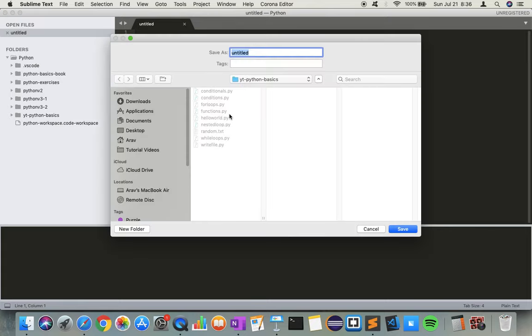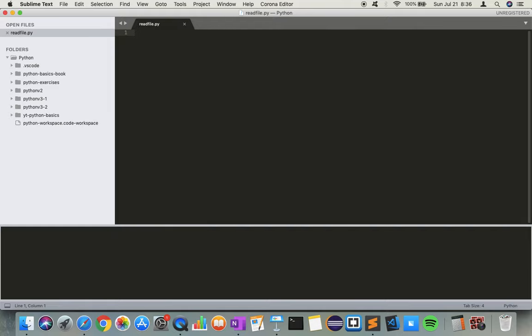We're going to save it as read file.py. So that's created.